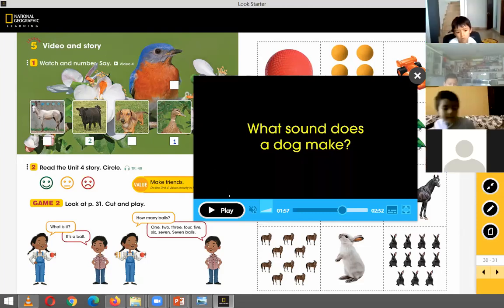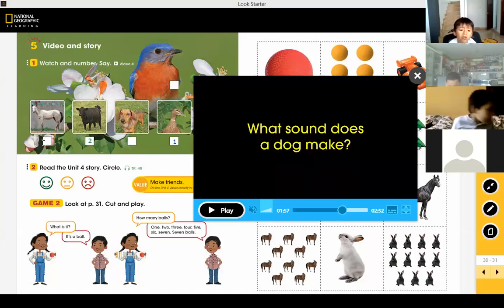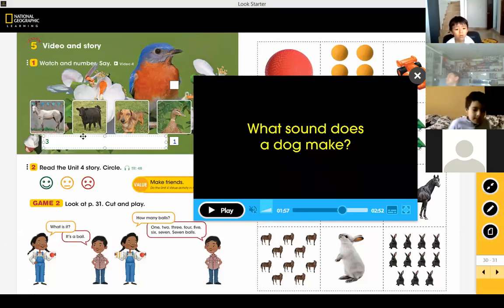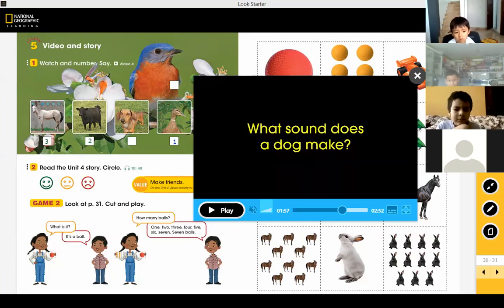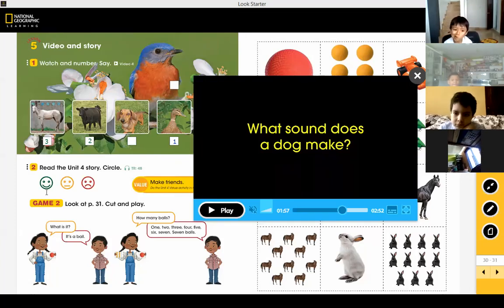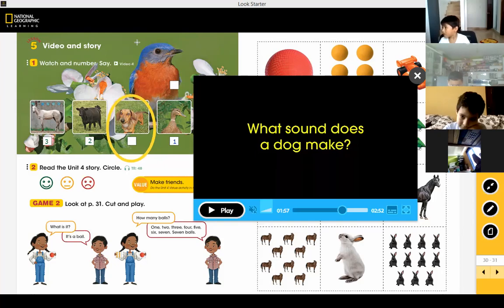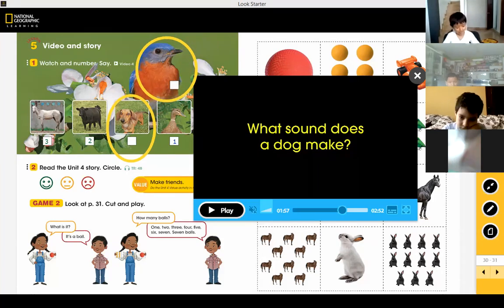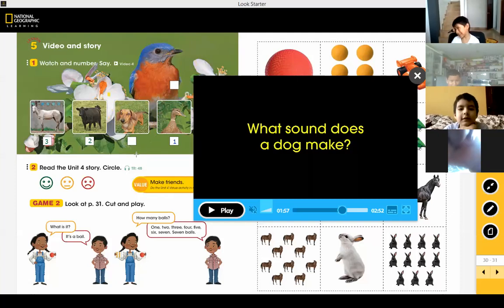Now, excuse me, Benny. I'm gonna number here. Number three is the horse. Yeah, and number four, Benny, tell me, what's number four? ¿Está ahí nuestro amigo Benny? Hello, Benny. Okay, there it is. Benny, please tell me, what's number four? ¿Qué animal es el number four? According to the video, de acuerdo al video, is it the dog or the bird? A ver, Benny, vamos, is it the dog or the bird? ¿Cuál es el number four, Benny? A dog. A dog, very good. Excellent, the dog is number four.